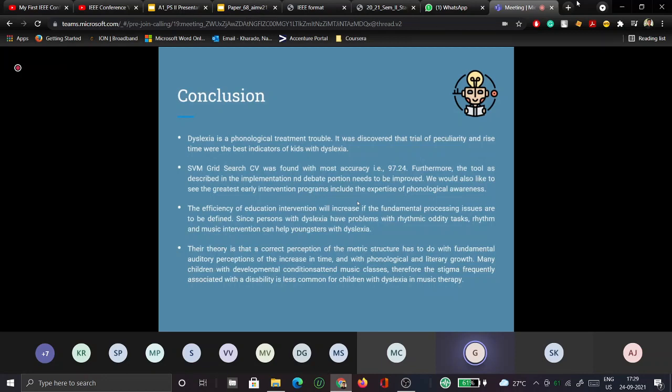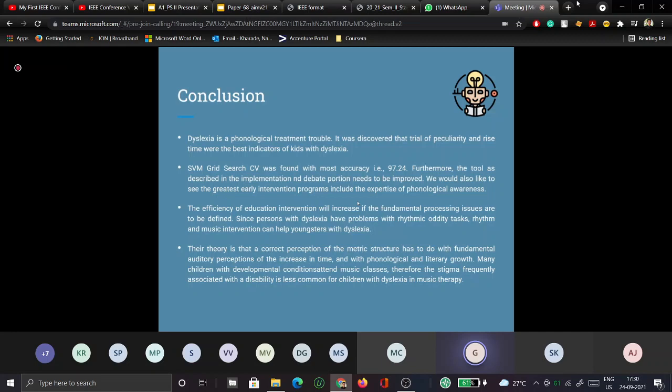So the conclusion is that dyslexia is a phonemic trouble. It was discovered that trial of the difficulty and rise time were the best indicators of kids with dyslexia. SVM grid search was found to have the most accuracy, like 97.24. The tool was described and implemented. Debated portion needs to be improved. We have also the early intervention program, which includes the expertise of phonemic awareness.